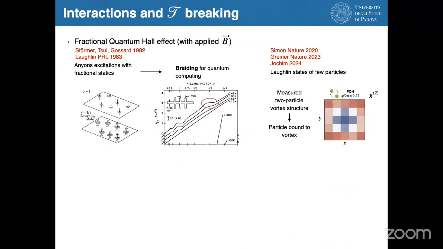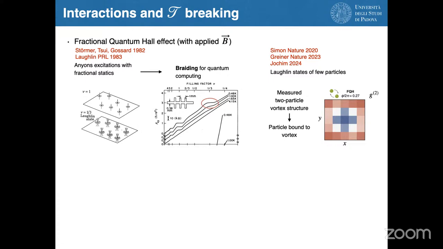So in what sense can time reversal symmetry be interesting? Well, in particular, in the case of interacting systems, so I'm skipping the single particle physics and all the interesting Chern number results that many people already know. In terms of interacting many-body questions, realizing systems like fractional quantum Hall effects, where interactions cause the presence of non-trivial quasi-particle excitations with fractional statistics, and that can be used, for instance, via braiding for doing even quantum computation operations, is a holy grail and an important scope of the entire community.